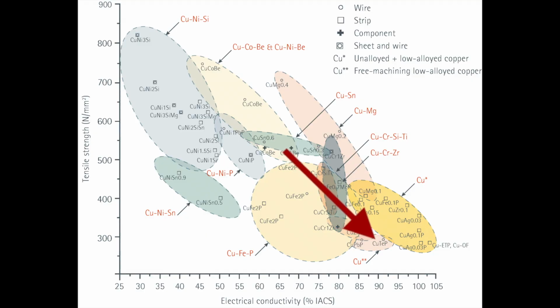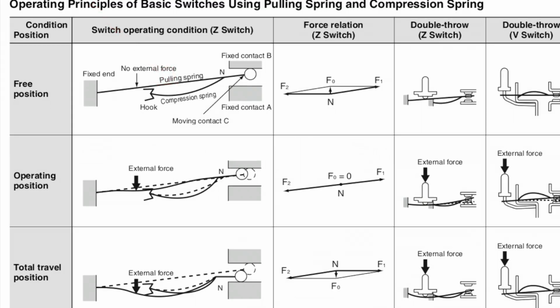So for example, pure copper down here is very conductive, but it's not very strong. If you want something strong, you move up here to where you have beryllium coppers and brasses, but you gain strength and lose conductivity, and then up here you have silicon, copper, nickel type. Now this type of switch is a Z-type snap switch. Usually they're called a snap switch or a cherry switch or a limit switch, something like that. And they have 2 fixed contacts. They're calling one the hook here and the fixed end, and then the snap plate, which is on the top, and a compression spring on the bottom, as well as the contact.